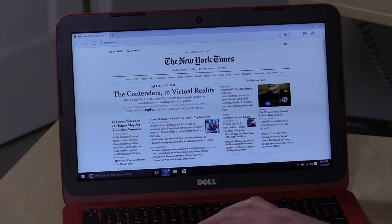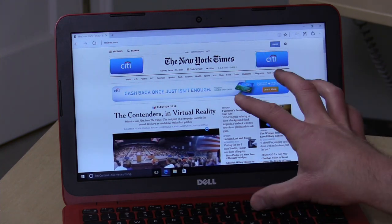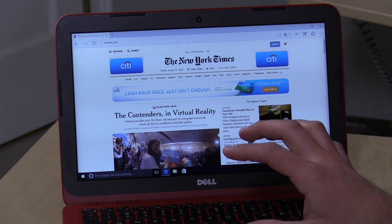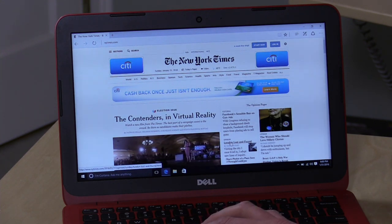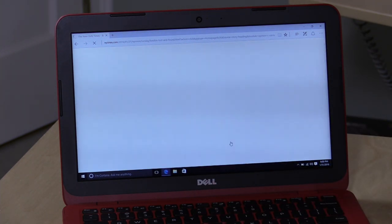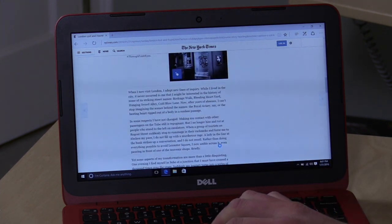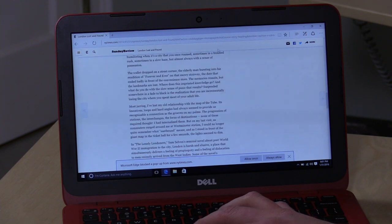They've got some virtual reality thing on the front page that might bog it down. You can see how fast the page comes up, but then you've got to wait for all the ads and embeds to pop up as well. There's so much stuff that runs on these websites in the background that really bogs down these low-cost PCs — this is why people run ad blockers, because the websites come up a lot faster on low-end hardware. If you do run an ad blocker, I suggest subscribing to the sites you visit, because it really is helpful to creators whether big or small.